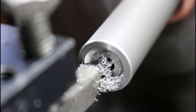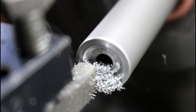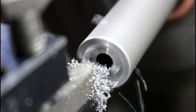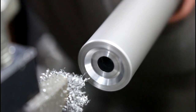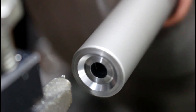Zero the compound. We'll go out three thousandths. There we go, that cleaned it up. So you can do whatever angle you want here. I'm doing 45 just because I was set up at 45.